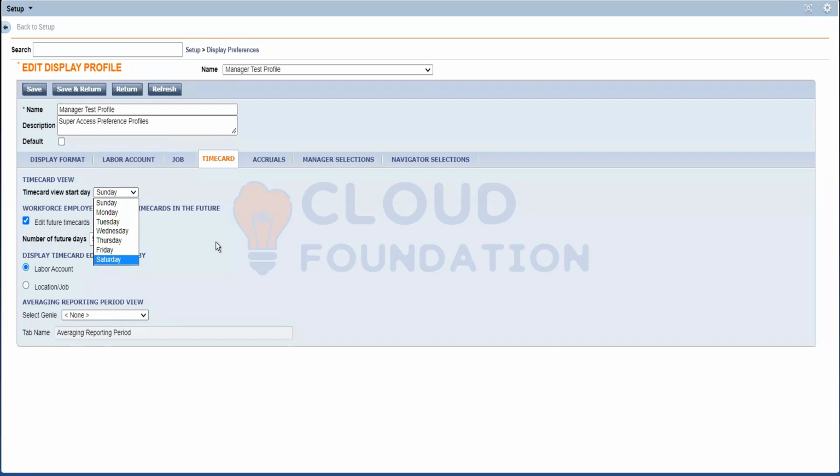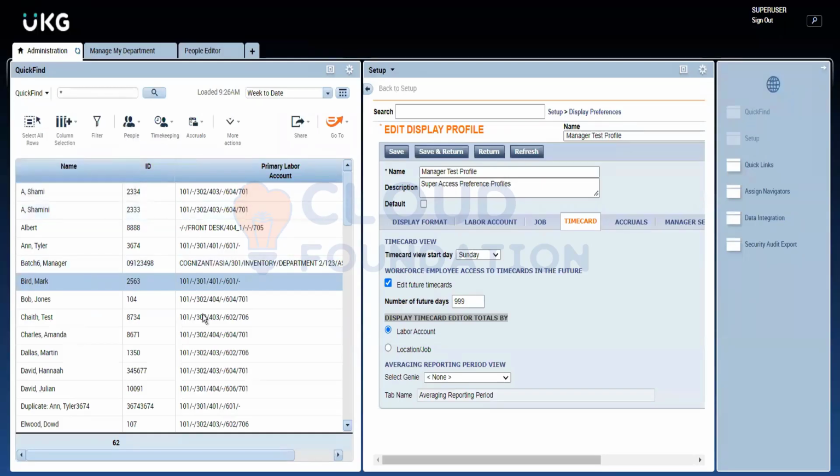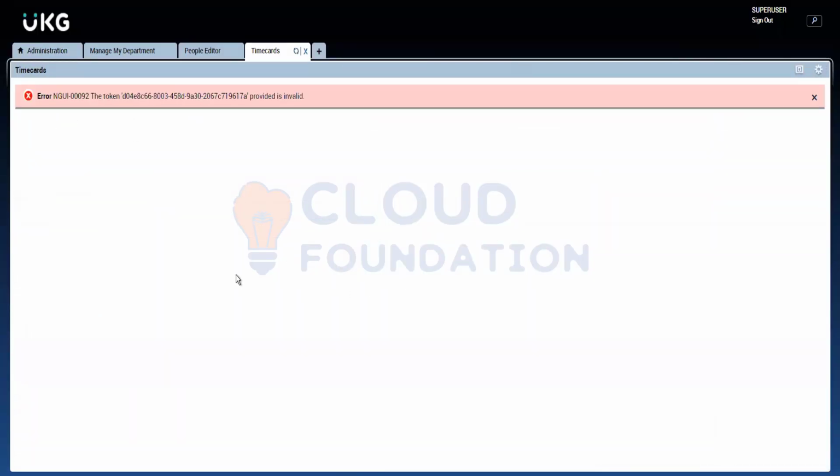Clear? This is just about where our display is, nothing to do with the functionality, nothing to do with the payment. It will not interfere with the accruals or configuration, anything. Just the view, what we will be seeing, where our week will start, whether we will be able to edit our future time cards. That's it. And this is again sorting. If you see this, this is nothing, man. This is just the time card. If you go to a particular employee's time card, how their total should be sorted.